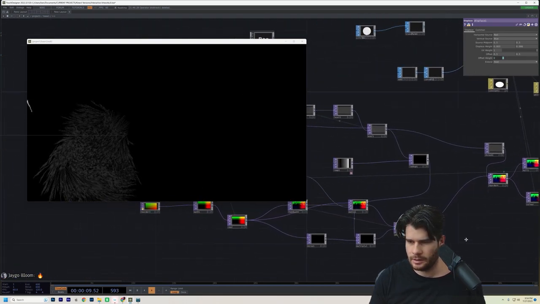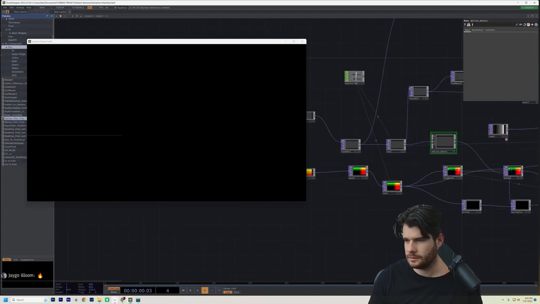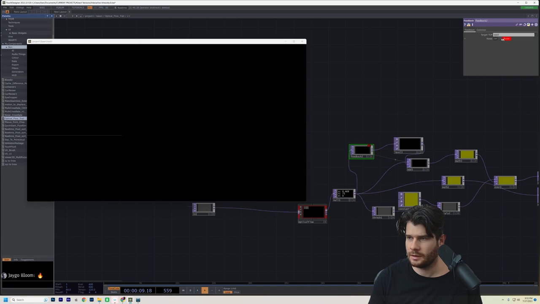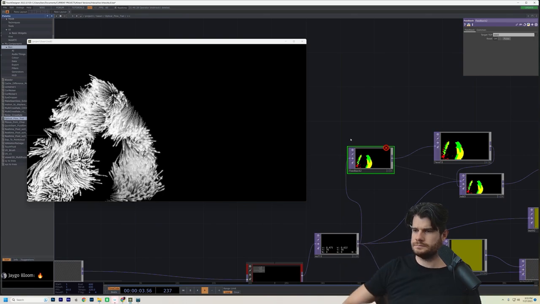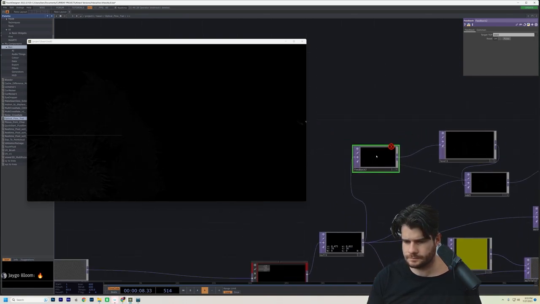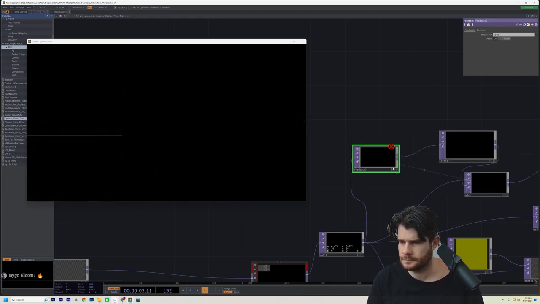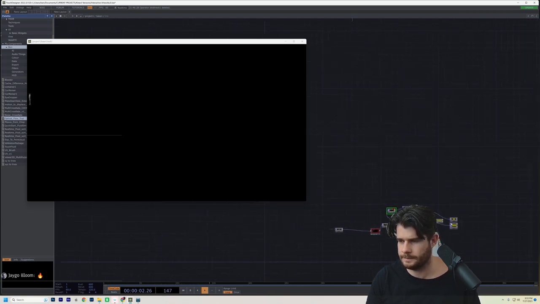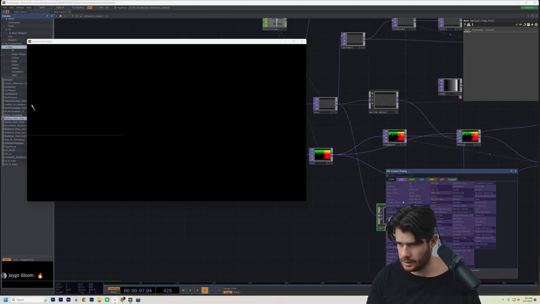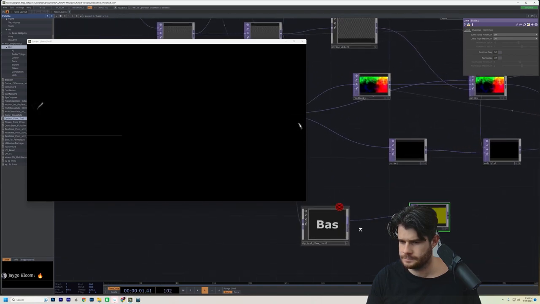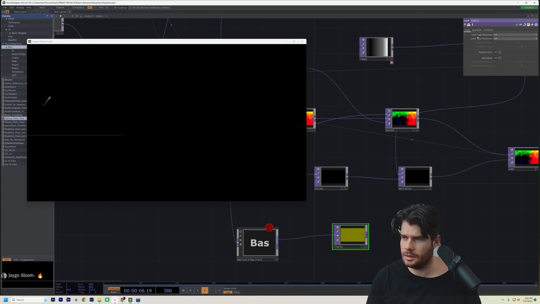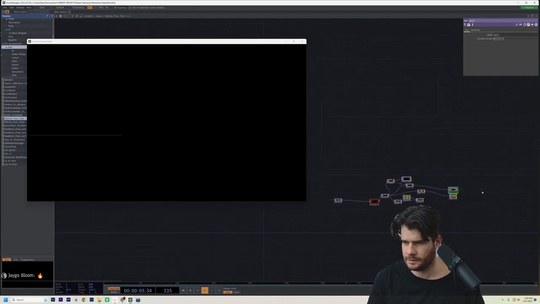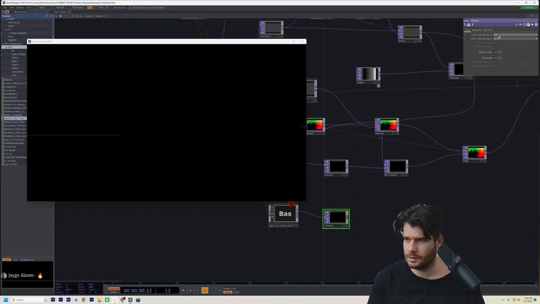All right, something that could be cool is a little bit of optical flow. I have a little component here that does optical flow nicely. If I chuck it in here, reset this, and get rid of this. Let's do it. Optical flow time. We're going to limit this. Oh, wait. Let's not do this math. That's more for displacement. So, let's clamp this.